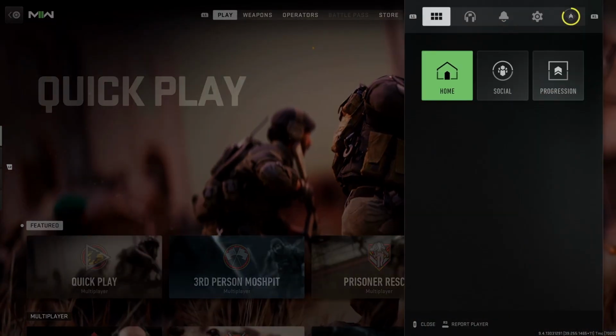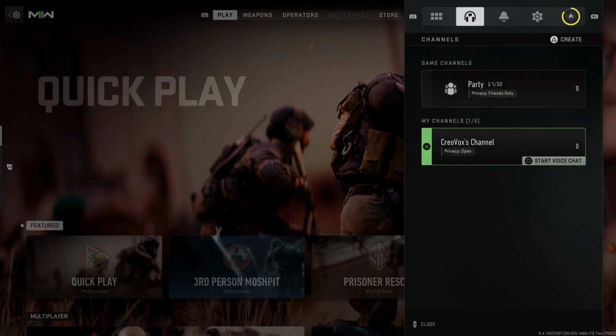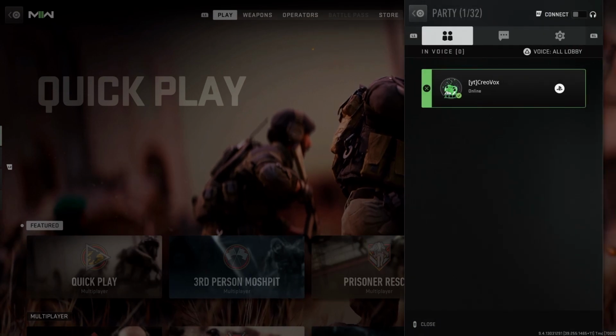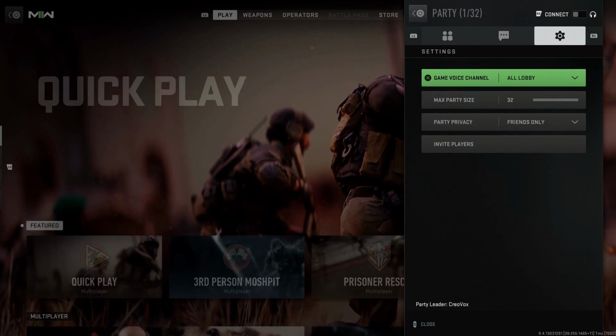All right, so the next area we're going to go to is channels. So you can see that I got a party and then I have a channel down here. So the party, if I go and click on it, it's going to then show who's in the party. And then if you have the text chat enabled, then that will also show the message box at the bottom. And then you have your settings right here.